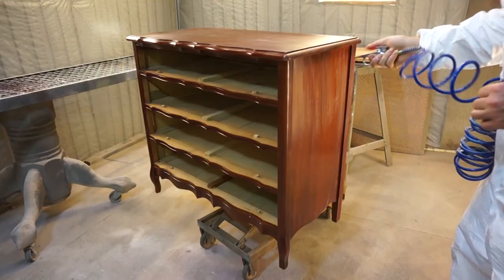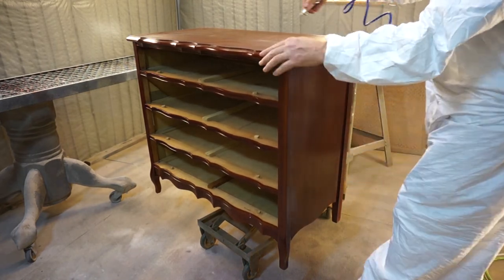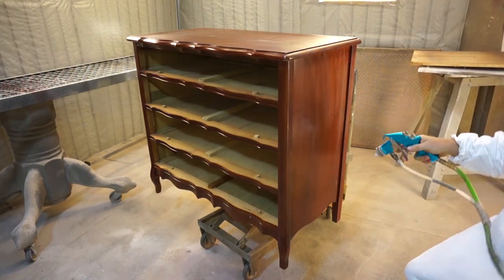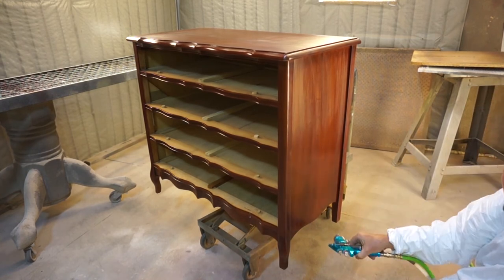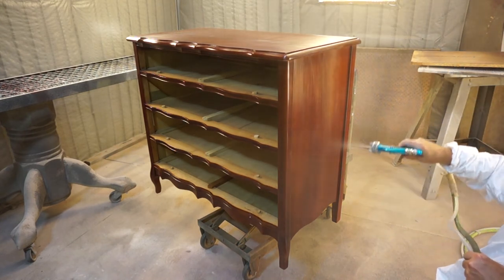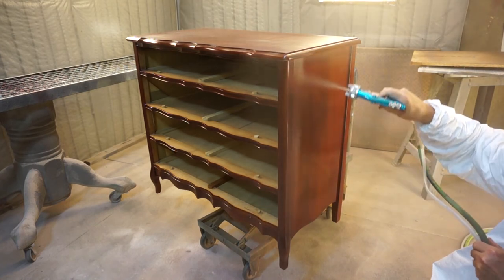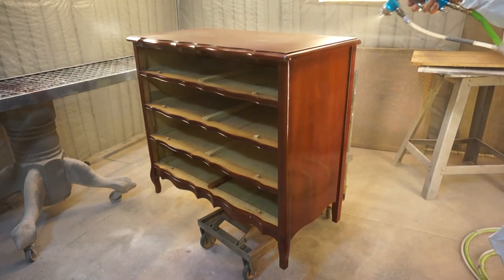So we put one more final finish coat on the case now. So I'm going to blow it off and clean it off with air, get any dust off of it, because I want a really clean coat. I went ahead and sanded this piece, and we're now going to put a nice final finish on. So you want to make sure it's nice and clean. Use a tack cloth or a dry cloth, or like I'm using, air, and make sure you get it nice and clean before we put that last beautiful finish coat on, because this is the end of the job, unless we get a big piece of dirt in it. And if we get a big piece of dirt in it, then I gotta sand and spray it again. But that's not gonna happen.